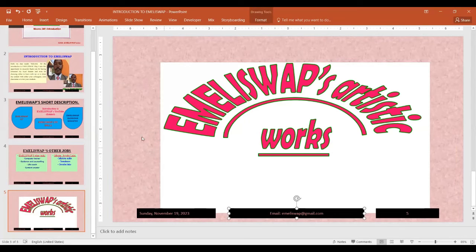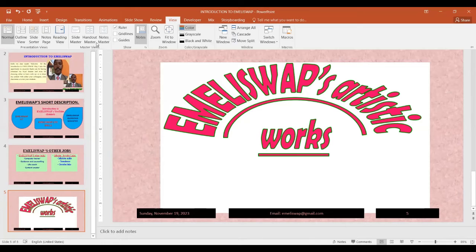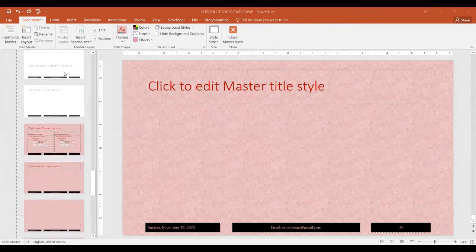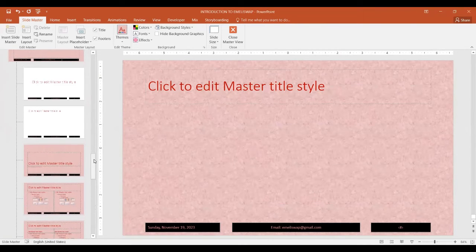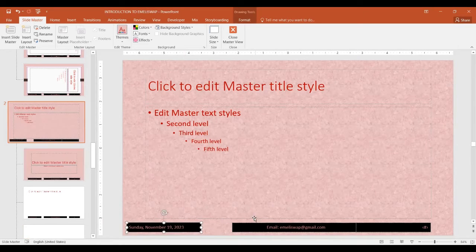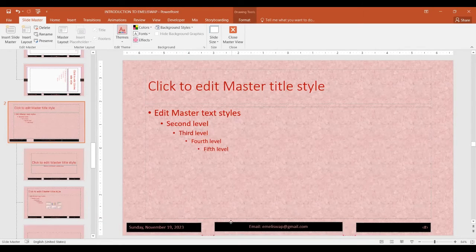So you can still edit this. You can even move the placeholders. So let me click again on the View menu, and then I click on Slide Master. While there, I can proceed and click on the master slide for these placeholders. So I can click here, and then I can move these placeholders. You click on it, drag it to where you want it to appear.